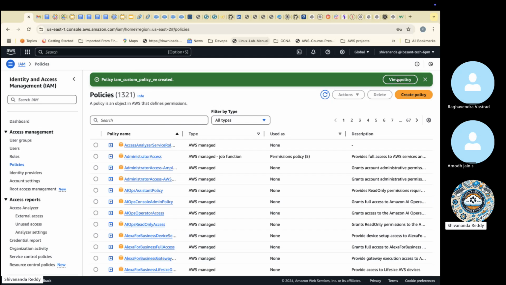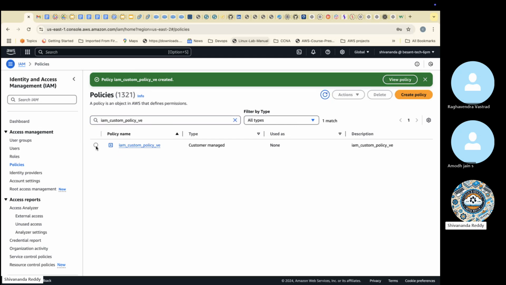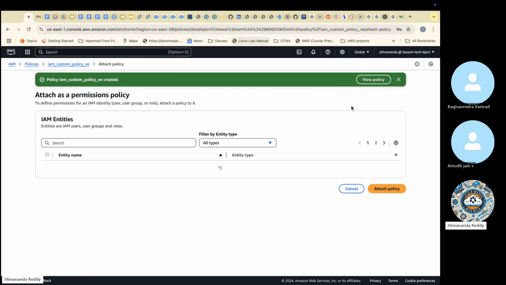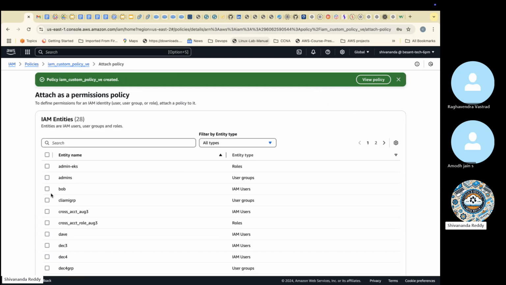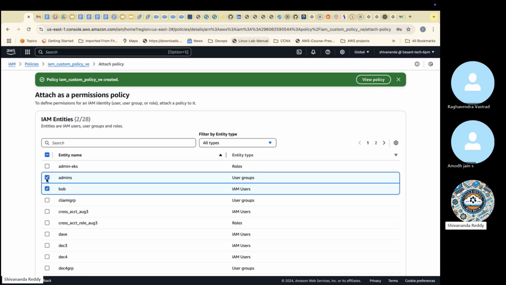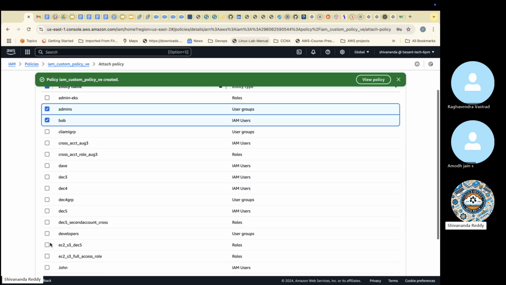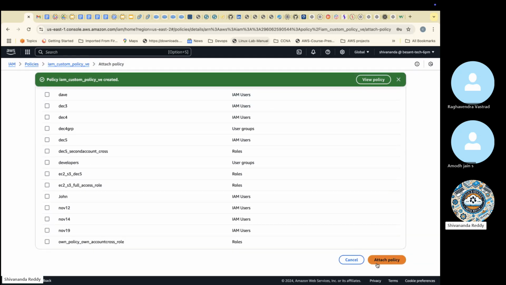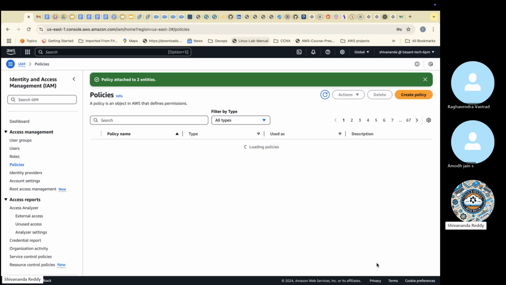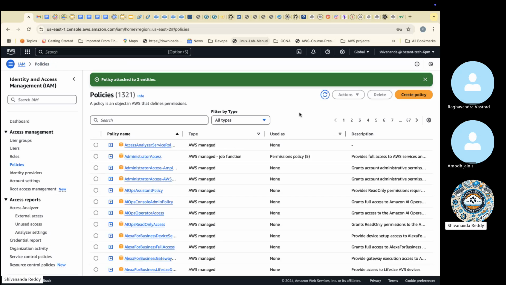Now how to attach this policy? I'll take the name, select the policy, Actions, Attach. Whom do you want to attach to? User or group? I want to attach to user Bob, group. Like this, you can select particular members. Then click on attach policy. Now the policy is created and attached also. This is using the Visual Editor.